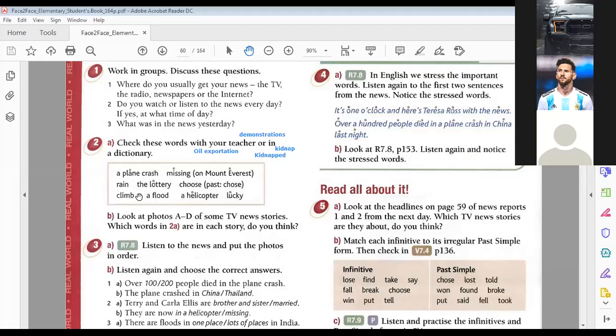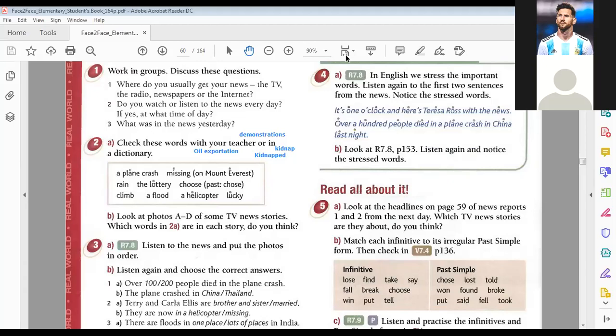Okay, we don't have the lottery in Libya, but in the UK and the USA and many countries they have the lottery. So the lottery is when you buy a number. Not a phone number, just a number. For example, 5964, whatever. Then there's a competition, and if your number is the winner, you will get $1,000,000. This is called the lottery. Hello, Samiha, how are you today?